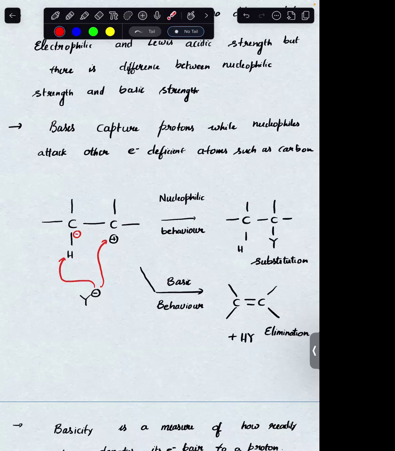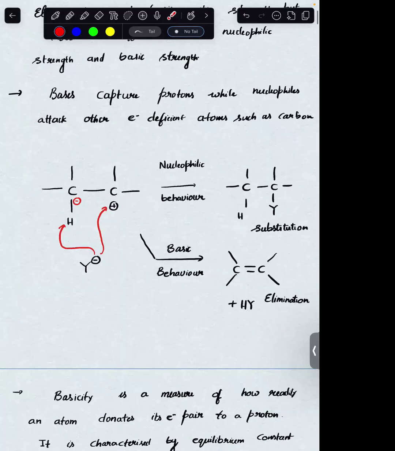So you need to know when a particular species has a favorable condition in order to act like a nucleophile, and when it has a favorable condition in order to act like a base. You need to know this. Then only will we know whether we will be forming an alkene or an alkyl halide. Hence, we are not directly jumping into elimination reactions. I hope you are able to connect why we are doing this.